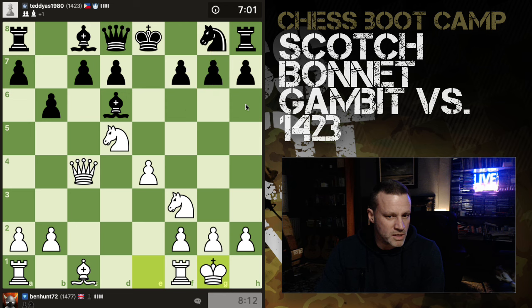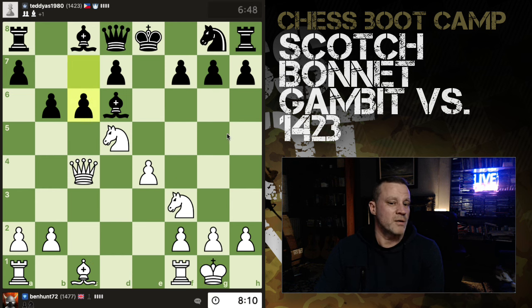He still can't castle immediately. If he castles there, I can wipe him out. If he castles here, I can wipe him out. I don't know if I would. I'll probably pin him, actually. Yeah, he's getting a bit uncomfortable about the presence of that knight.